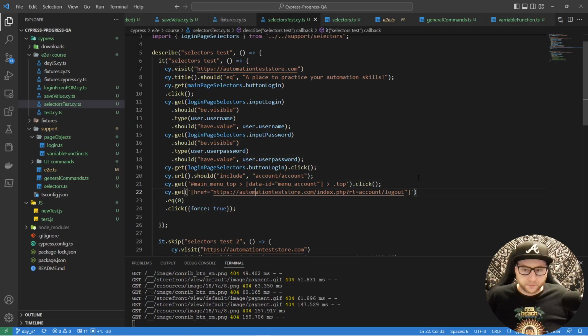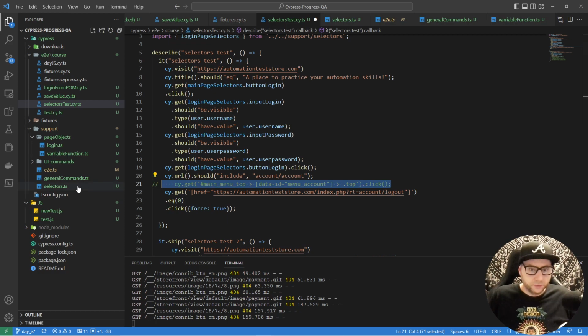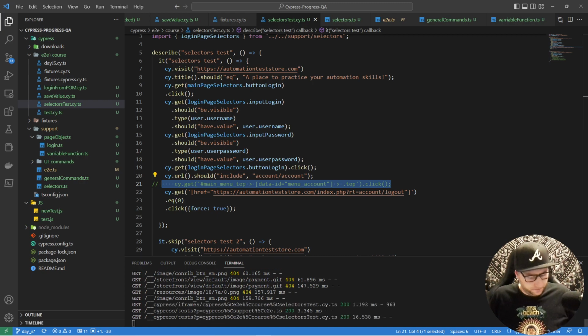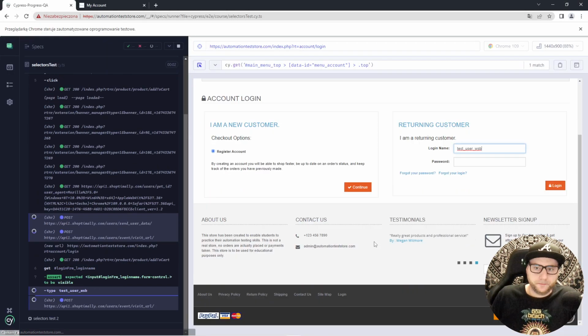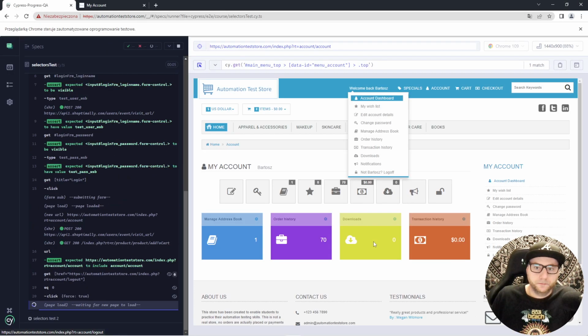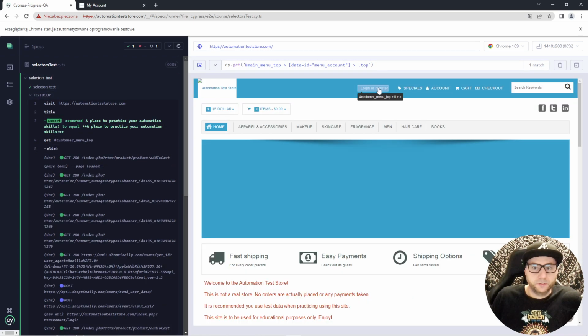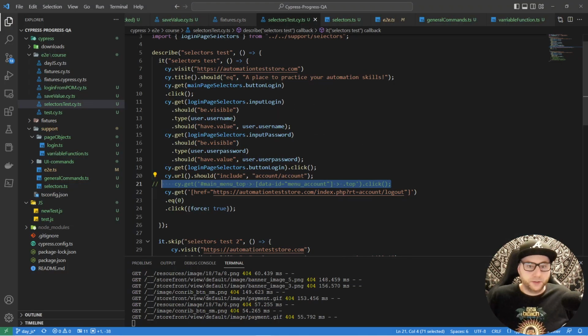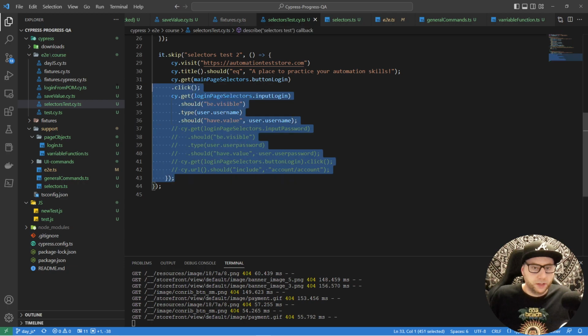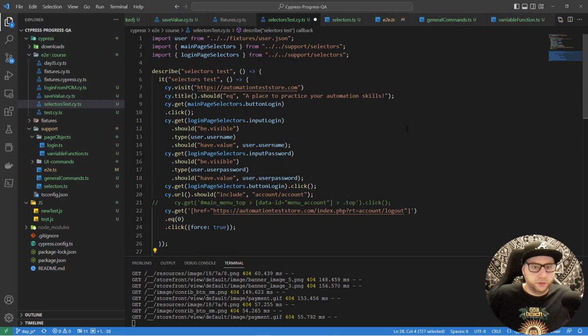So I think we can skip this line. Let's check again. Okay, yeah, now works perfectly. So maybe comment these lines, it will be easier to debug.